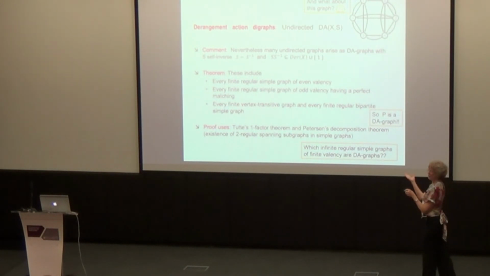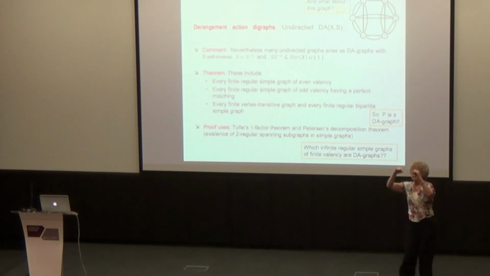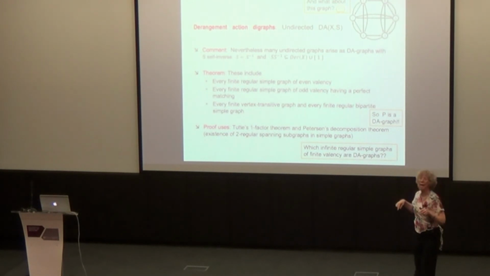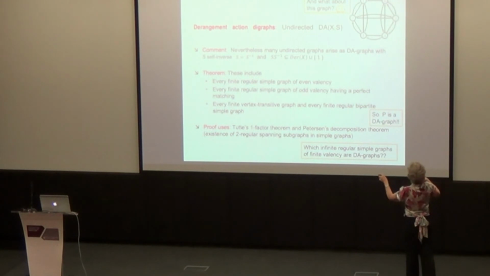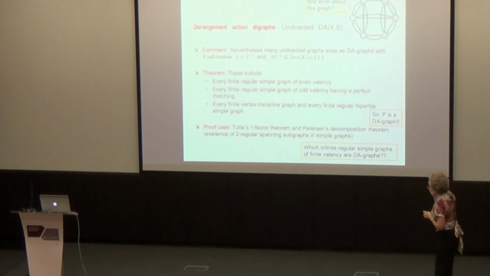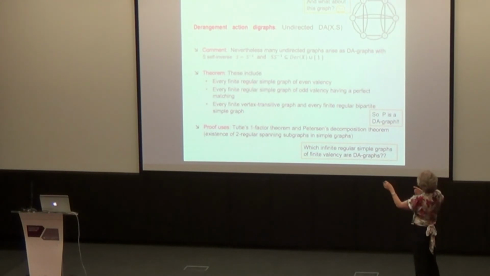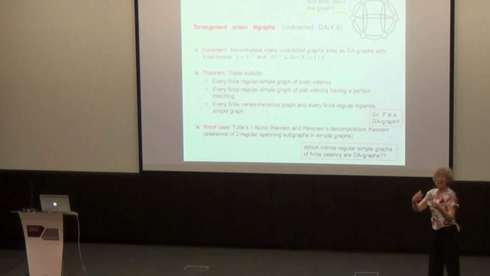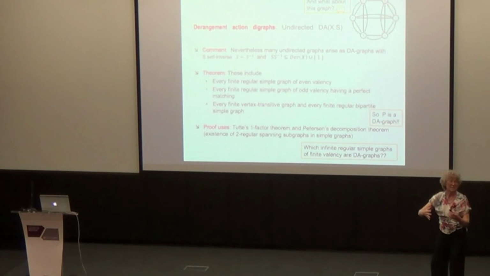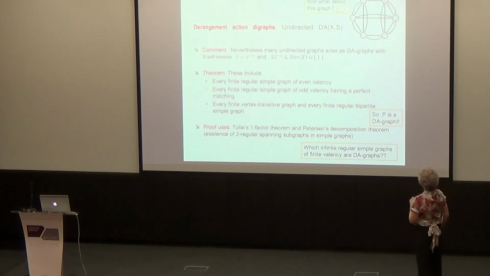because it's vertex transitive, because when you draw it, I should have put the picture again, you can see a perfect matching with the spokes coming out, even though it's got odd valency. So definitely we have achieved our Petersen graph, and we've got a family that contains all of the vertex transitive graphs. And, well, we don't actually know of finite, regular, simple graphs which are not there. It's just that these are the ones we proved could be there.